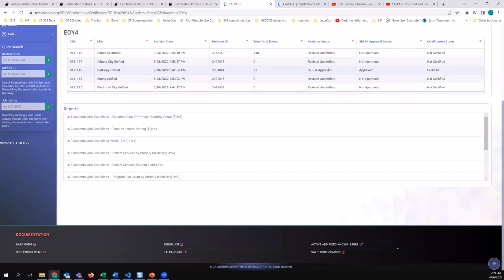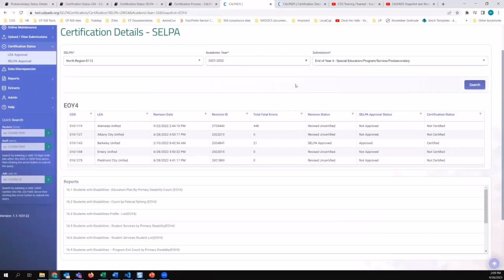So if you are telling your SELPA, hey, could you please look at the revised uncertified version of the report because you wanted some correction, you have to provide them the revision ID and, of course, the revision status that they need to look at. Okay? The new thing this year on the SELPA side is that they are able to see if you have fatal errors.